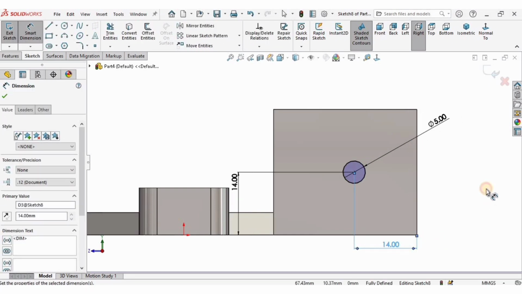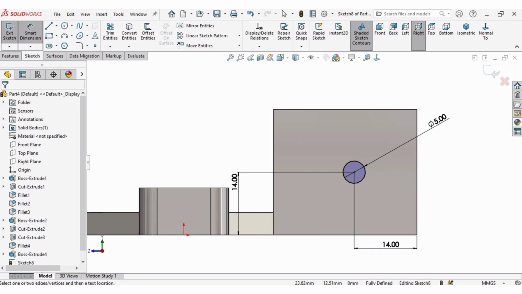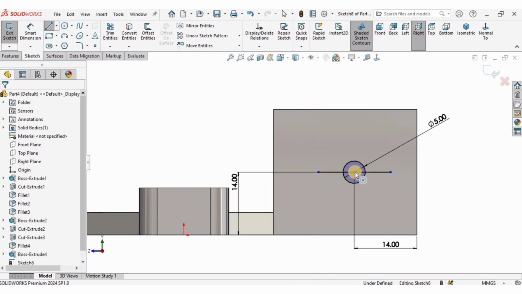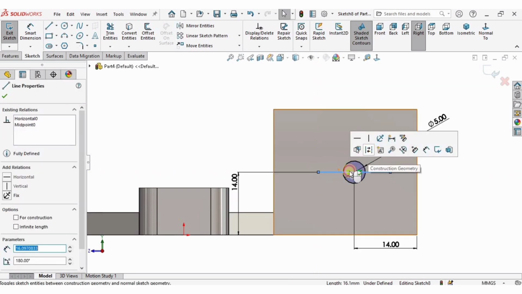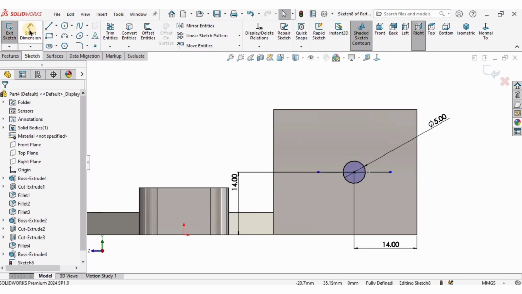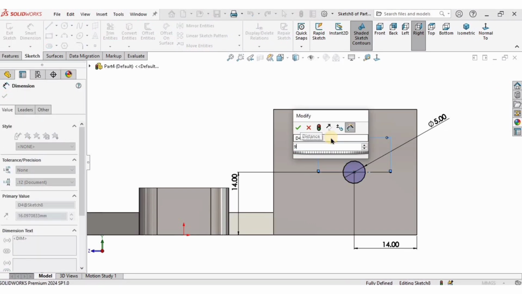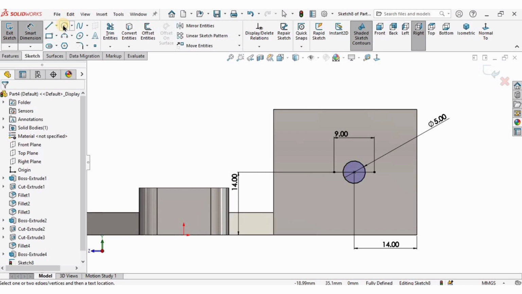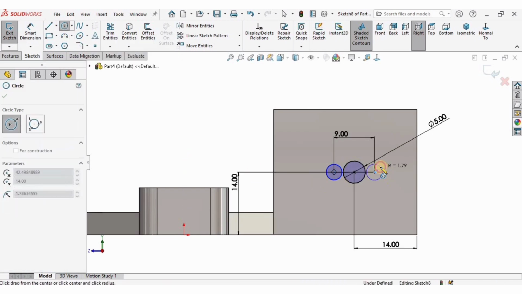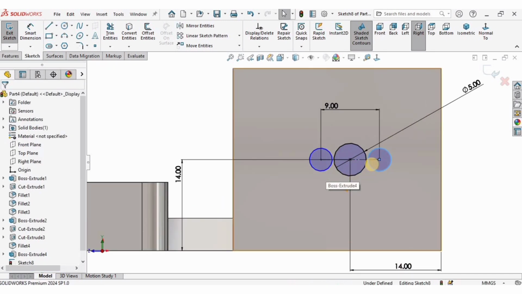So I will specify these, and then I will create two more holes, and for reference I'm gonna create here a midpoint line, make it horizontal, and make it construction geometry. Okay, now make sure that this is horizontal as well. So I will specify the length of this line, which is going to be 9 millimeter, and this will serve as a reference. So on the corner of this line I will create two circles, so 1 and 2, right? So this is basically the purpose of creating this line.